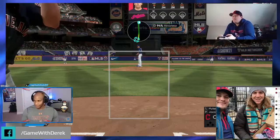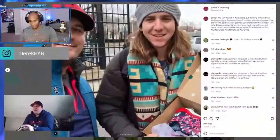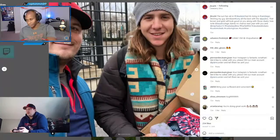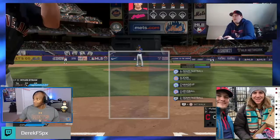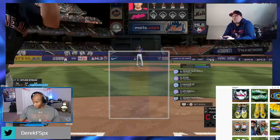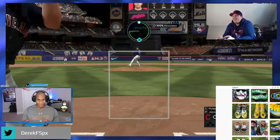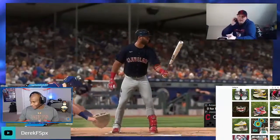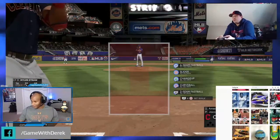Before Clevenger went over, I had Matt Strom of the Padres. He was a relief pitcher slash starter. They didn't know what they really wanted to do with him. And then this past season, I did All-Star Jake Cronenworth. He's going to be a guy you want to watch out for in the NL West for years to come. He's pretty good out there. Never did I think when I first started with him that he was going to be an All-Star that year or this past year, but it worked out great.